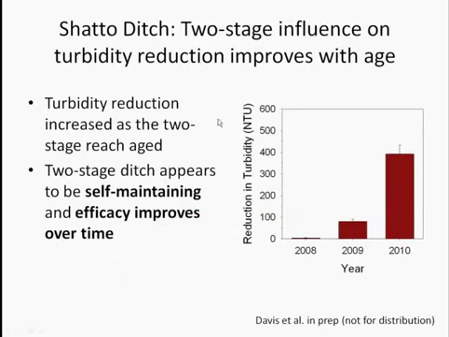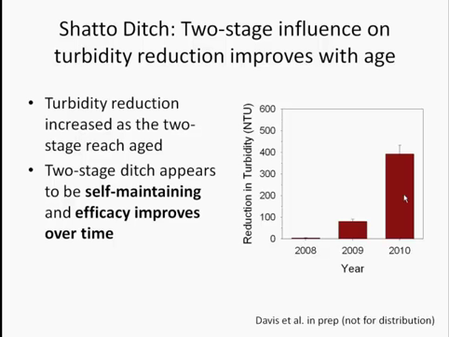That's the only site for which we have worked up the sediment data, but we have turbidity data for a number of years in a number of sites. So here's just Shadow Ditch. This graph is showing the reduction in turbidity, the mean difference between the treatment and control reach. So in 2008, that's what I showed in the previous slide. We have a reduction, but it's not all that dramatic. And then in 2009 and 2010, we had an even greater reduction in turbidity.